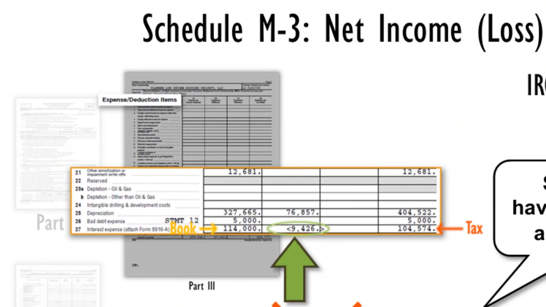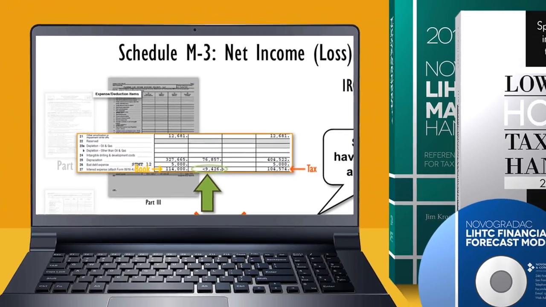So what we're showing is of all the interest to all the loans that we have, because of this 267 related party issue, 9,426 of it should not be counted. And then the IRS, of course, is happy. They're able to count it. So you have a higher amount of interest expense per book, unlike depreciation.